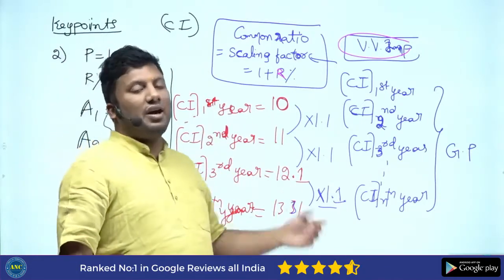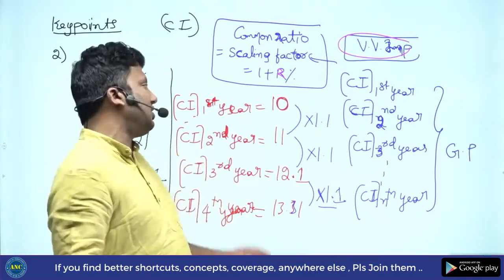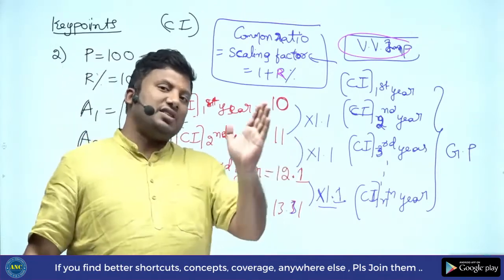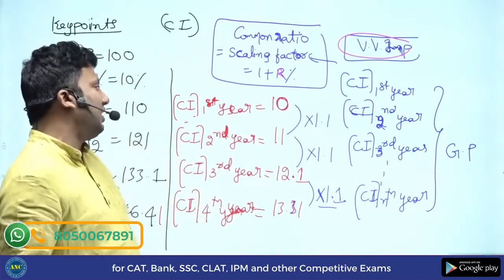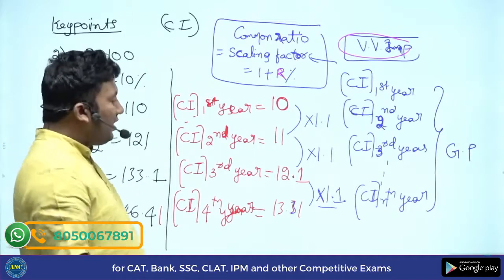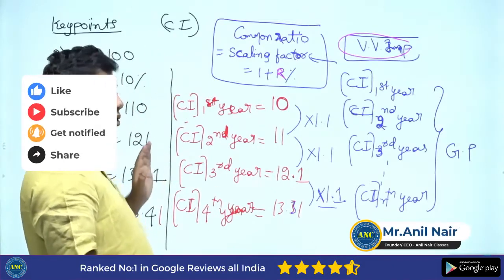First we will do it for a particular year. In the last advanced session of compound interest, I will do it where the CI for 2 years value is given and the CI for 4 years value is given. Then we will see the behavior. For this class I will do till a particular year. I hope it is clear.